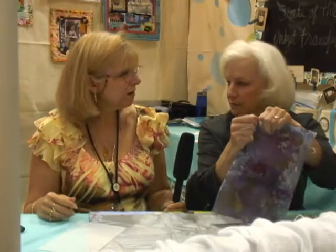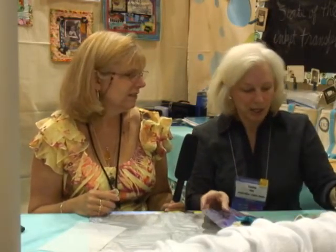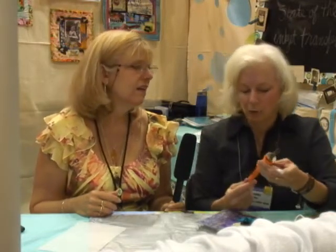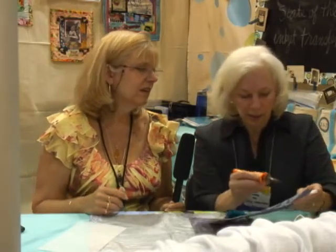So one of the beauties of Lutradur is that you don't always have to just have straight edges. One thing I didn't mention is you can't tear Lutradur. It won't rip. I'm pushing and pulling really hard. Isn't that interesting? So you can't tear it by hand. So you can't get like a raveled edge or anything exciting. But what you can do is take the Walnut Hollow Creative Textile Tool. And it's right in the word there, be creative, in the title.